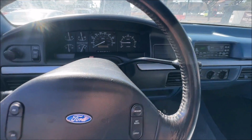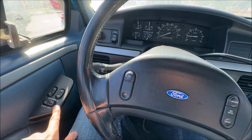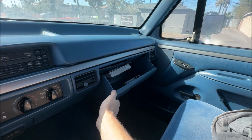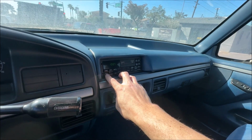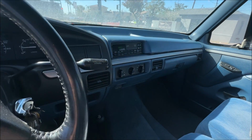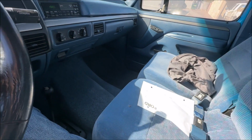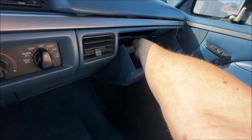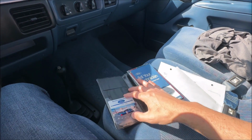The thing that's such a total trip for me is the look and feel of all the switchgear in here. All these trucks from 1980 to the late 90s were about the same in terms of just overall design, form, function, all of that. The door handles, got the bench seat here with the fold down cargo area. I have to go through this paperwork in here. If I'm lucky, I'll find something like a window sticker, but I don't think there is one.